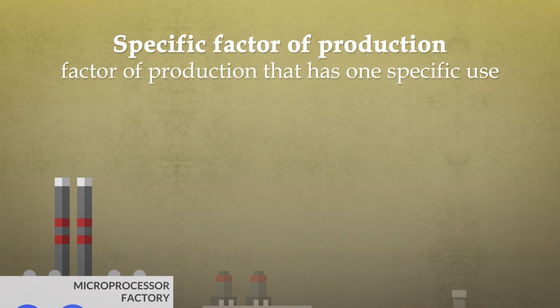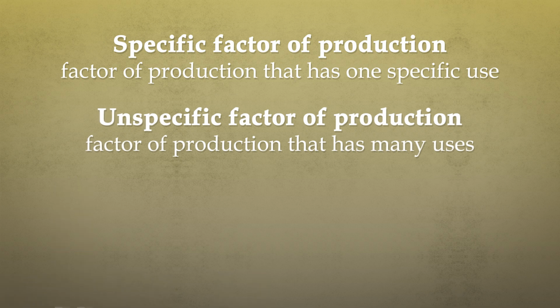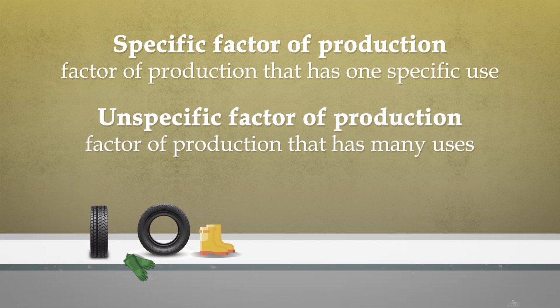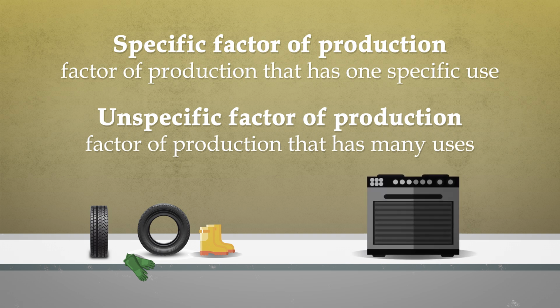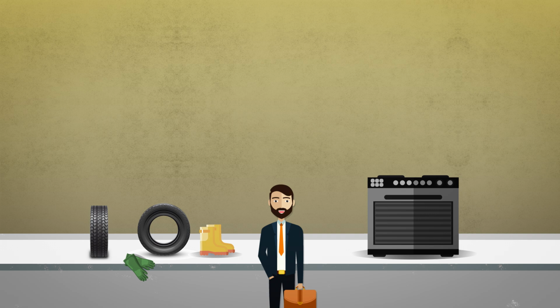Factors of production are more or less specific, which means that some of them can be used to produce only one good, and some of them have very wide applications. For example, rubber is needed in many different production processes, while a ready-made bread slicing machine is suitable only for slicing bread, and will only be useful in the production of sliced bread.